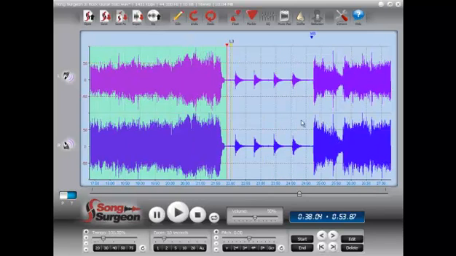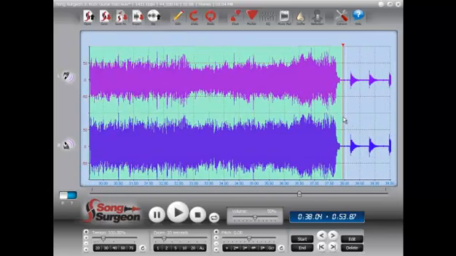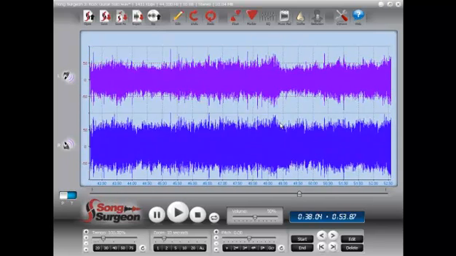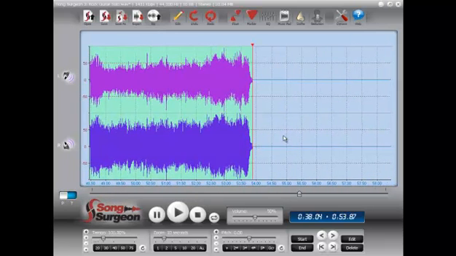So we've created one. I've set the beginning loop point on number two. We go ahead and right click over here. We've got the second loop area set. Now we're going to go ahead and do the third area, and then we'll have all three of these areas set up as loop areas.